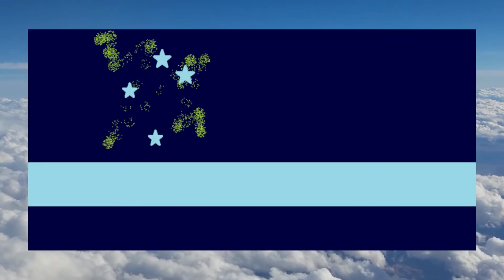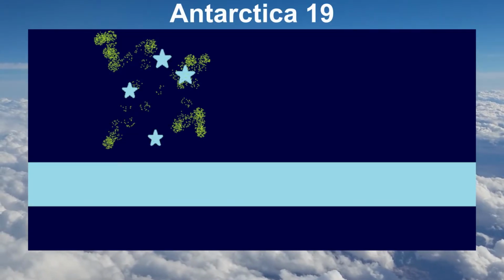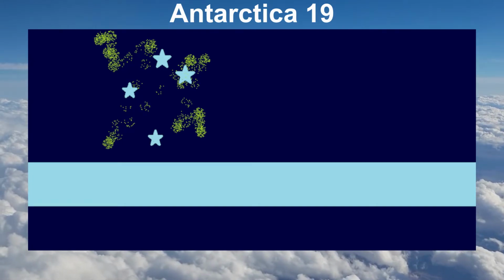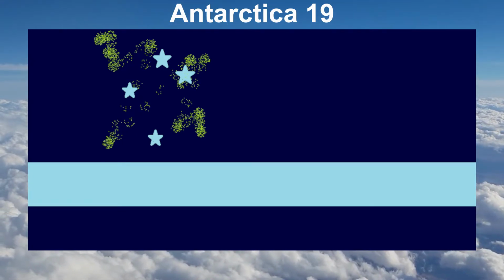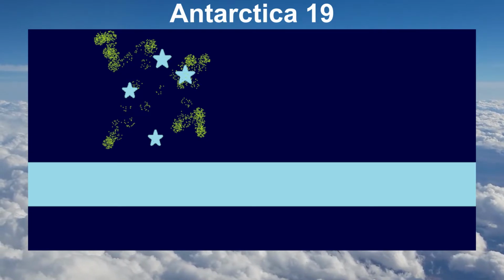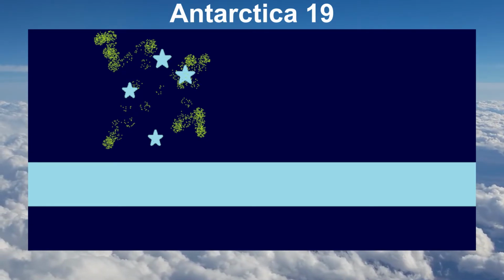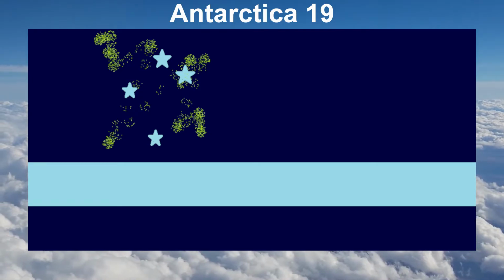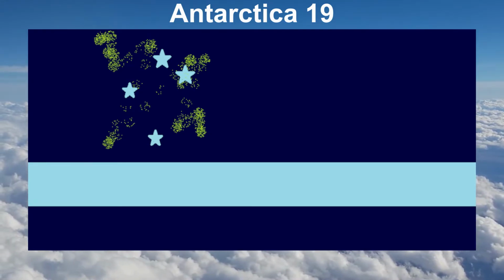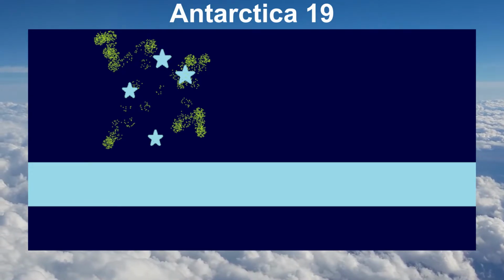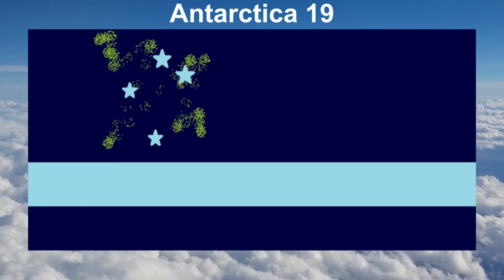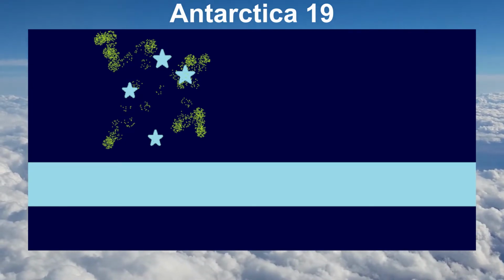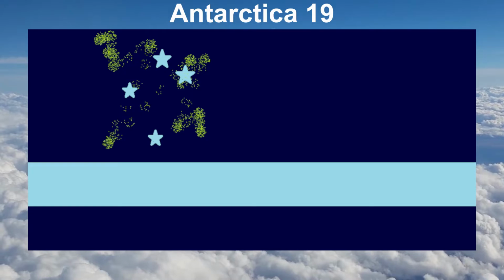Next up is entry 19. On a dark blue field that represents the pure, unpolluted night sky of Antarctica is a light blue stripe to symbolize the ice that covers nearly all the surface of the continent, as well as a dark blue stripe below to represent the immensity of the ocean surrounding it. The three combined convey the idea of a remote, pure, untouched, and peaceful land, unpolluted by humans. In the sky, we can see the Southern Cross to indicate the location of Antarctica, which combines with a bright light green Aurora Australis, another easily recognizable symbol of the continent.